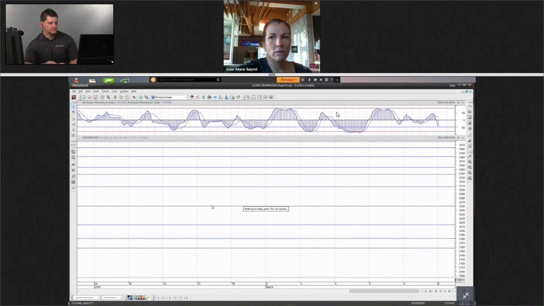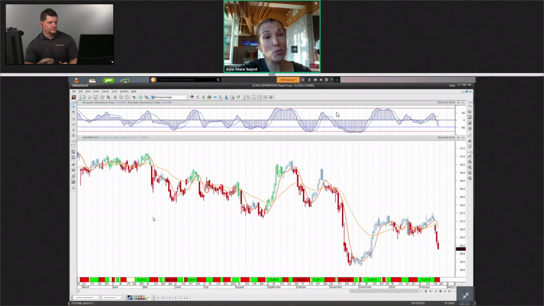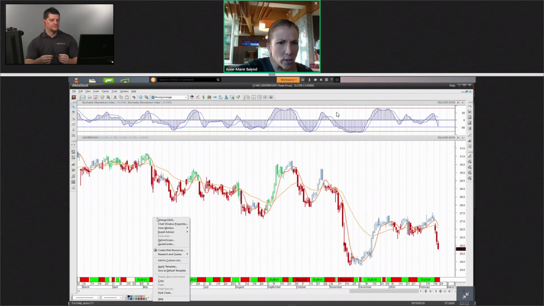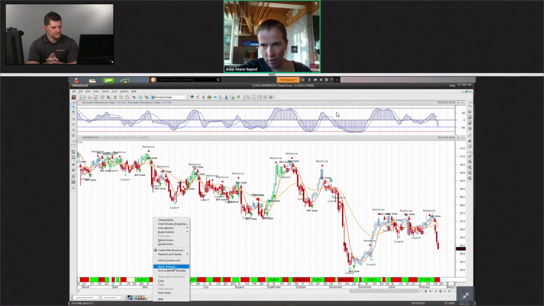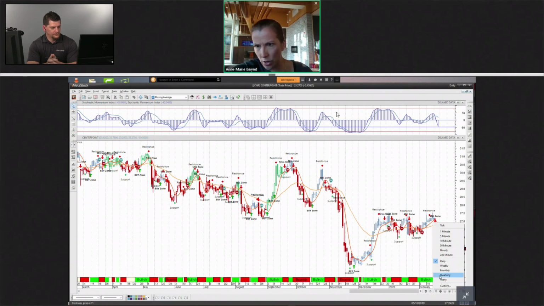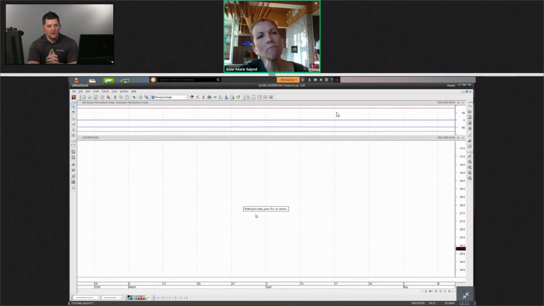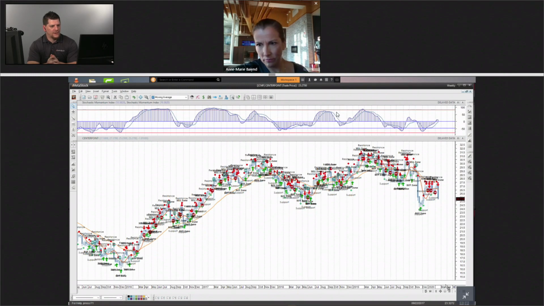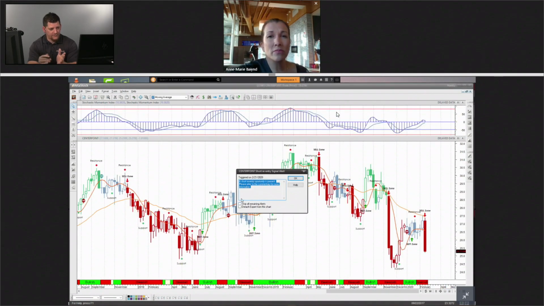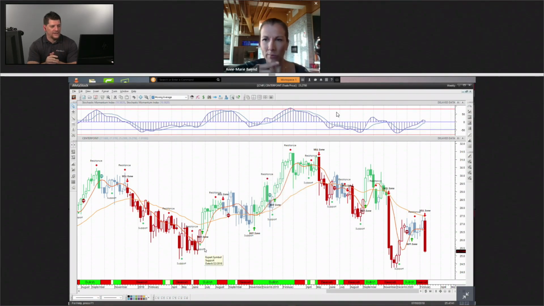Oh, see, I like this one. All right, so let us have a look at a weekly chart here. Now, keep in mind, one of the things that I base my magic system off of is a 200 period moving average, and I do use stochastics a little bit. So one of the reasons I picked this is it spends a lot of time above its 200 moving average.